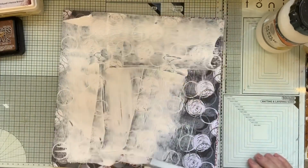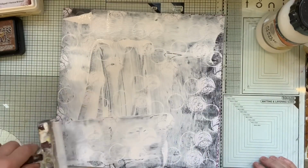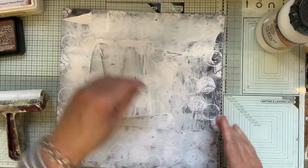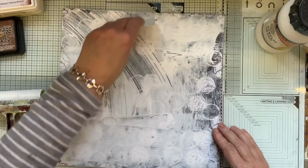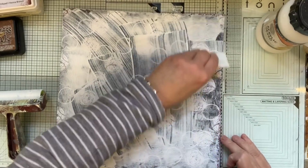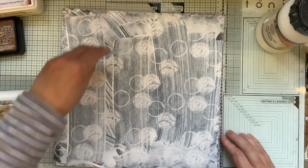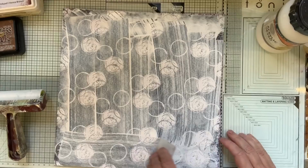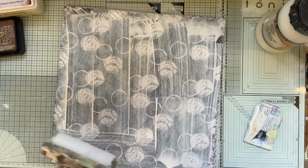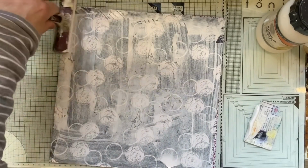I think I've done one of the junk in the trunks using emulsion, if I remember rightly. Sorry, there's too much on there actually. Let's take some of that off. I actually quite like this one. It would be a nice one to have on tissue paper to use in an art journal. So it's a little bit too much. Don't put as much on as me.